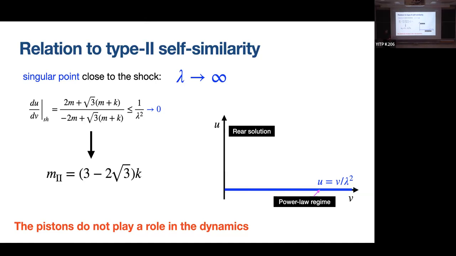The difference is that in order to find the similarity exponent in the second type solutions, we don't need this, because we have this singularity and we expect the solution to be smooth. So this immediately gives us the value of m. But if you're interested in understanding the physical solution in the entire space, then it will be characterized by these pistons, and you can use these solutions. It's not relevant only for this tiny gap, but it's actually relevant for a wider range. In first type self-similarity, there are no pistons because most of the energy is close to the shock.